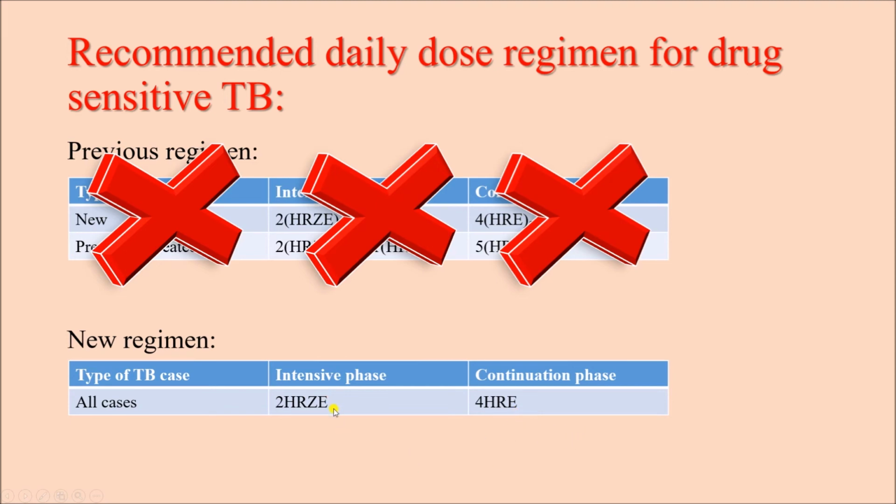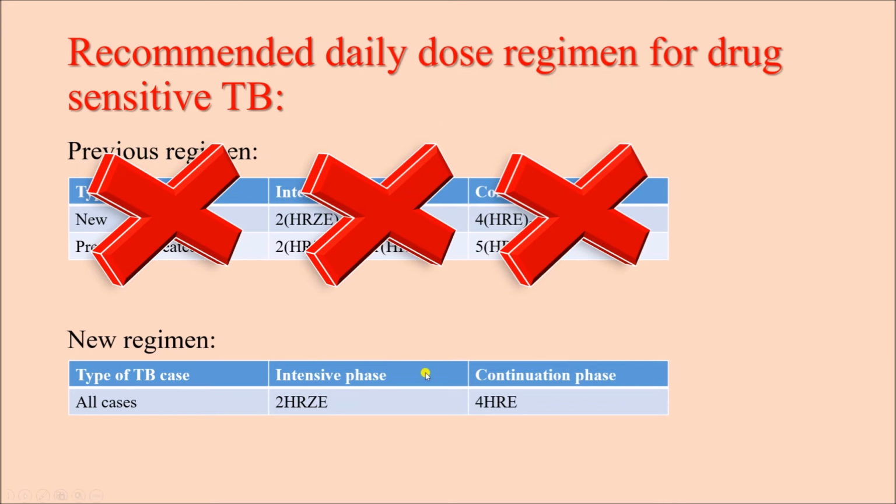As you can see, there is no 3 or any number after the names of the drugs. So that means now the drugs are not given 3 days a week, rather they are given daily. So as you can say, 7 days a week. That is why no numbers or digits are given after the names of the drugs. That is why we call it the daily dose regimen. So please remember, if a patient is having drug sensitive tuberculosis, this is the only regimen that has to be followed.